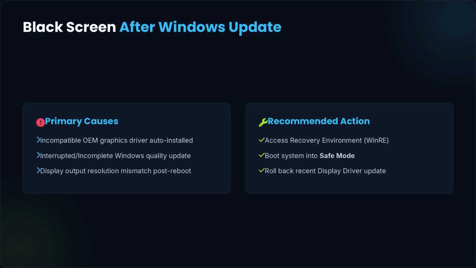A Windows update installed overnight, and upon restarting today, you're greeted with a black screen. In this situation, the primary suspect is a display driver conflict or an incomplete update sequence. According to official Microsoft documentation, update-related display errors typically stem from driver incompatibility during the boot phase. If you can access the Windows recovery environment, WinRE, or safe mode, you can troubleshoot and roll back the offending display driver. If the issue began immediately after a feature or quality update, performing a driver rollback or uninstalling recent updates from recovery mode will usually restore your system.